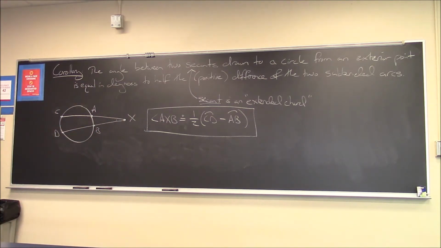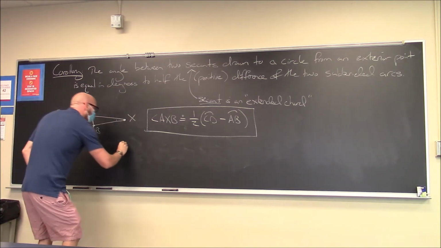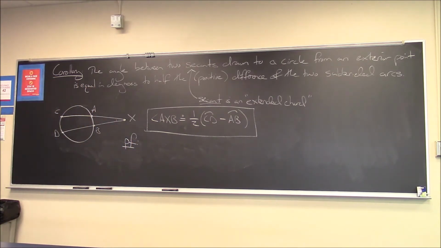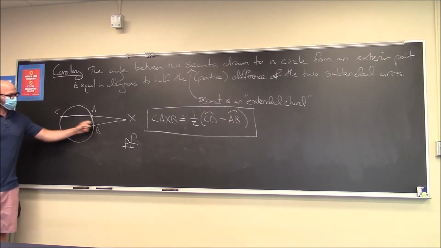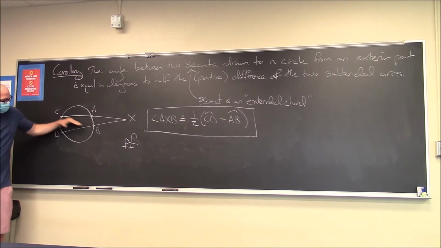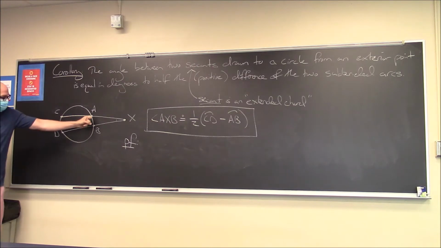And the proof isn't hard. I can probably fit the proof down here, if you allow me just to not write that much. And what I'm going to do is a technique very similar to last time, which is, in this picture I don't have a whole lot to work with. I want to construct a triangle so that I can invoke the exterior angle theorem like last time. And in constructing this triangle, I want to have a few inscribed angles in the circle that subtend the two arcs we're looking at.